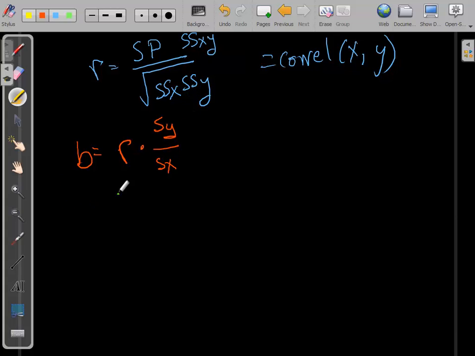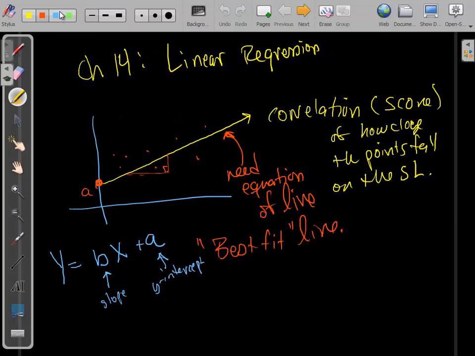All right. Once we have the b value, if you think about it, and I'll go back to the graph that we have, the balance point for any line is always going to be in the middle. So this balance point, which I kind of missed, but that's okay, is going to correspond to the mean values of the x's and the y's. So this balance point right there is always going to be found on a line, and it's going to be the average of the x's and the average of the y's, that ordered pair. Okay, that'll be always on our line.